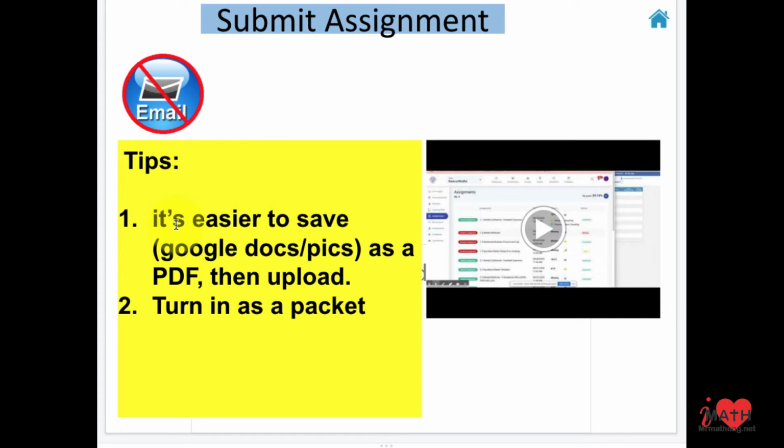You basically take pictures of your work, your handwritten work, whether you're writing on a piece of notebook paper or printing it or PDF files, and you load it up to Google Docs or Google Slides, like what I'm using right here. That way you can order them or even put titles on them, and then you download it as a PDF. That way you can upload it into eCadence as a PDF.